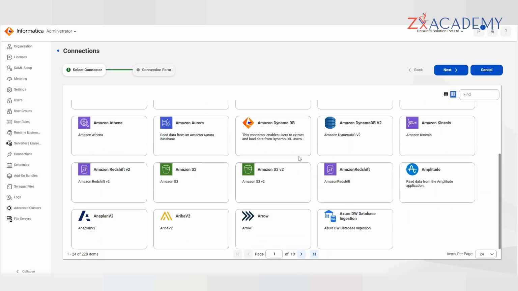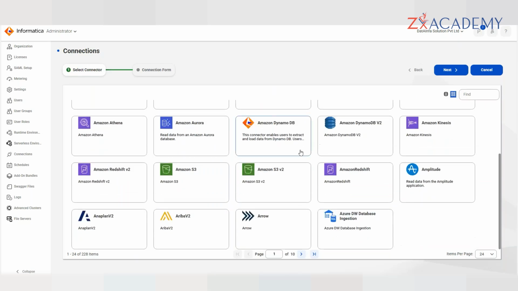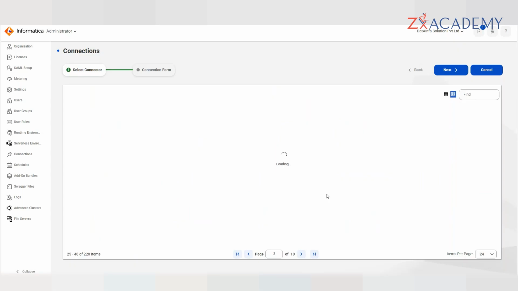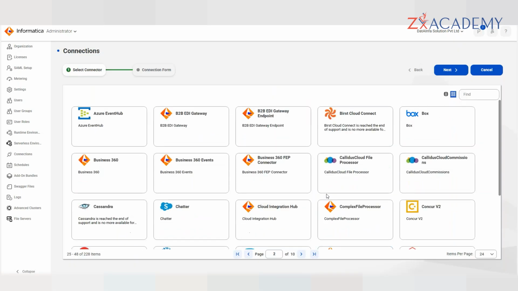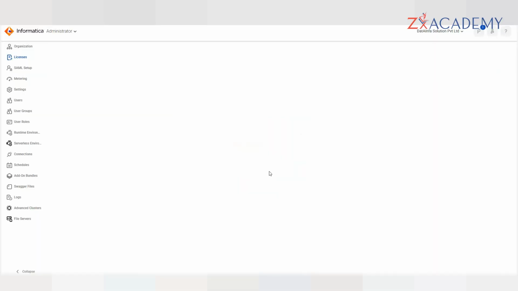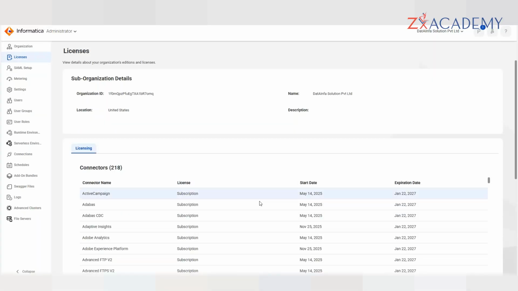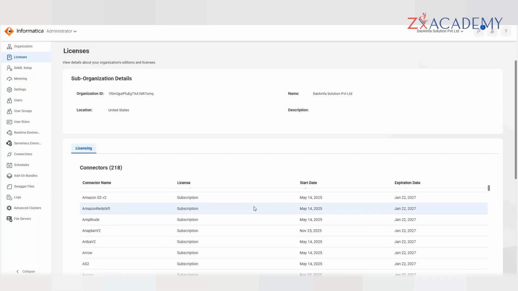Can I download the list in an Excel file, say if I have 500 connections? How many connections does a company usually have? It depends upon the license, I'm telling you. If you want to integrate different applications, you need to have a license to connect to them.